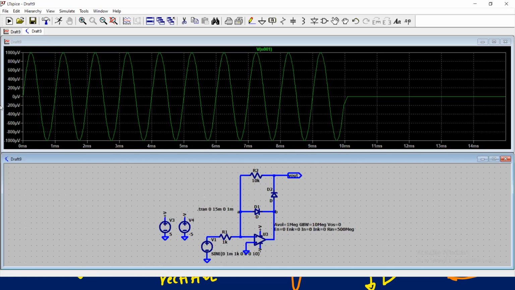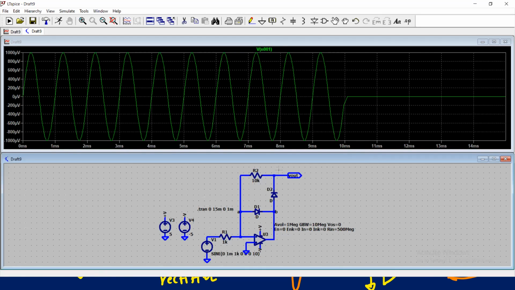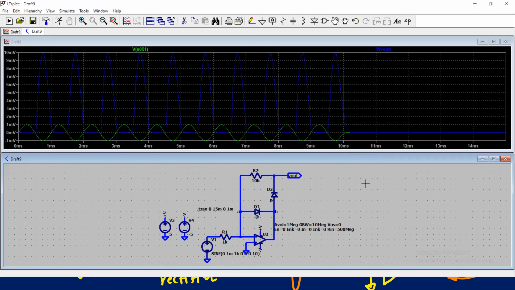So I click here, and you see I got these 10 cycles that I have chosen: 1, 2, 3, 4, 5, 6, 7, 8, 9, 10, for the 10 milliseconds. And this is a 1 kilohertz sinusoidal waveform, 1 millivolt peak, as you can see, 1000 microvolt. So it is 2 millivolt peak to peak. Now I will come back to the schematic again and click V plot. So V output, you can see now in blue is your output.